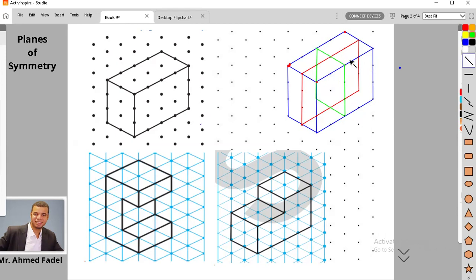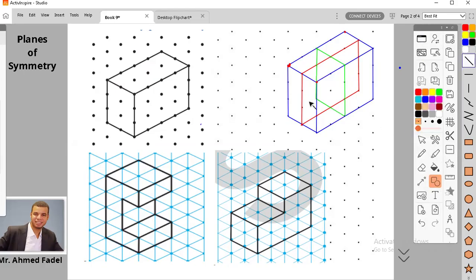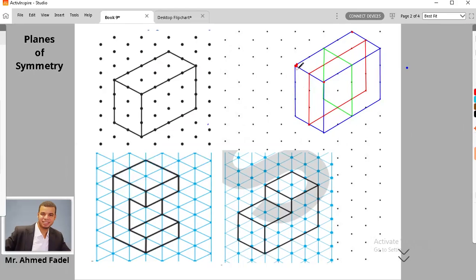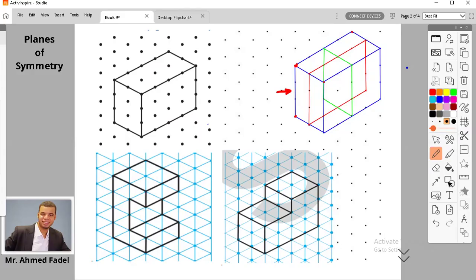The third one is what? Between the top and the bottom. So let me just choose here the pen. If you notice, we're going to find here this point, and we got another point over here, common between the top and the bottom. I'm going to start from them. Where is the midpoint going to be? Exactly. The midpoint, it's definitely not this one, definitely not this one. So yes, it is. I'm going to start from here, from right in the middle. Oh, so I can start even if it's not going to be on the points? Yes, you can.